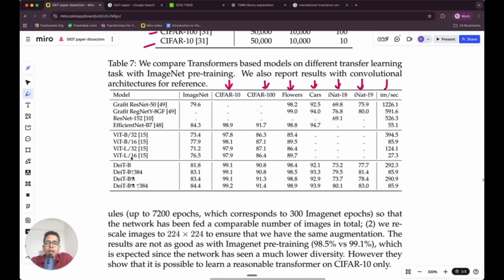That's the other thing. And what if you compare with vision transformer? Let's say vision transformer large with 32 as the patch size, I guess. Of course, this number is very small. The number of images it can process per second is high for sure. So that is good. CIFAR 97.9, CIFAR 187.1, not good. Flowers dataset 86.4. So clearly, if you look for a clear winner, in my opinion, the clear winner is this model.